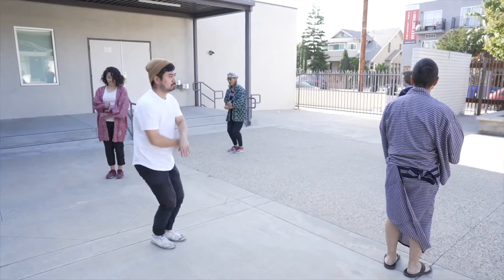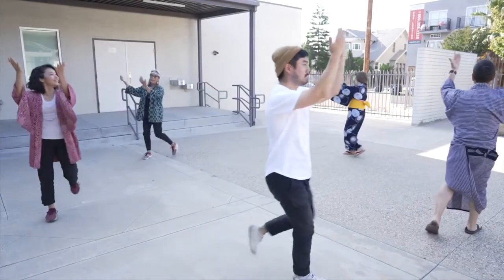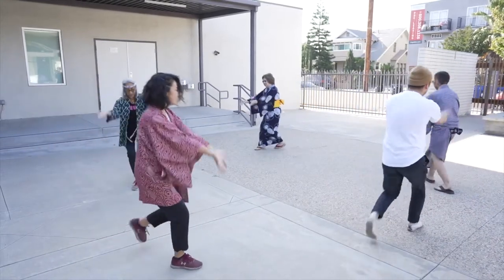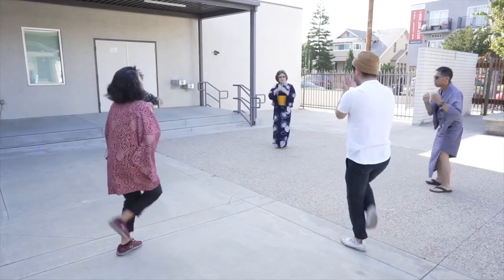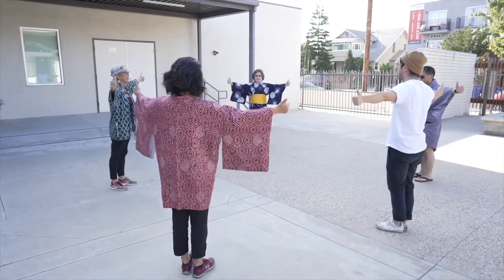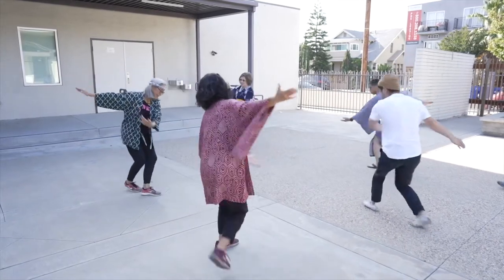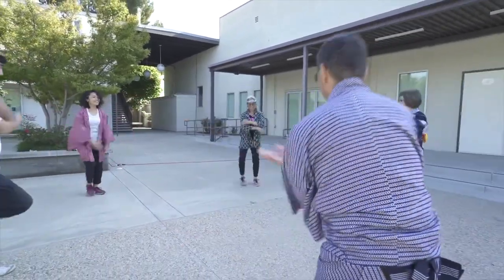Obi. Five, six, turn it around. One, two, three, calling. Hachimaki. And you want to do your thumbs up? Like this. Thumbs up.